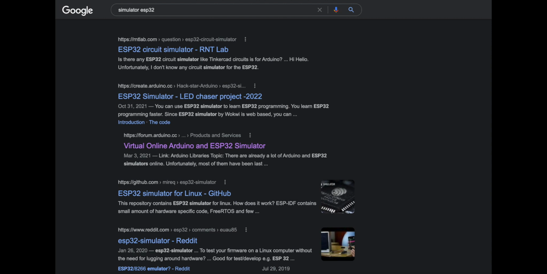I didn't think that writing code and running in a simulator was really all that viable in ESP32 at this point. And then I got to talking to the folks over at Flux AI, and they were telling me about their vision of doing simulation and analysis and that sort of thing. And it got me searching the internet for, well, what is the state of the art right now for simulating an ESP32 and debugging on it?